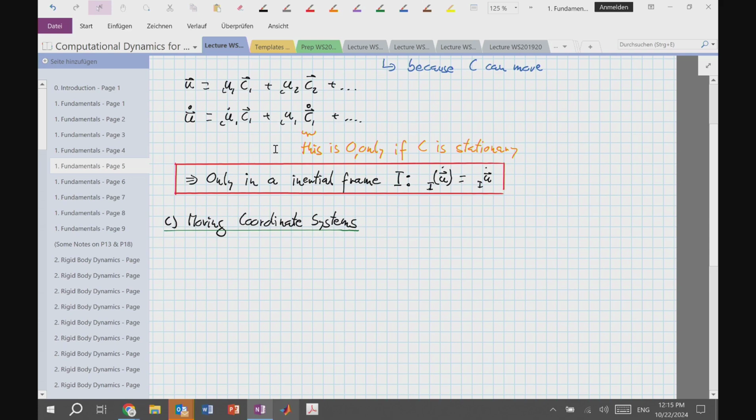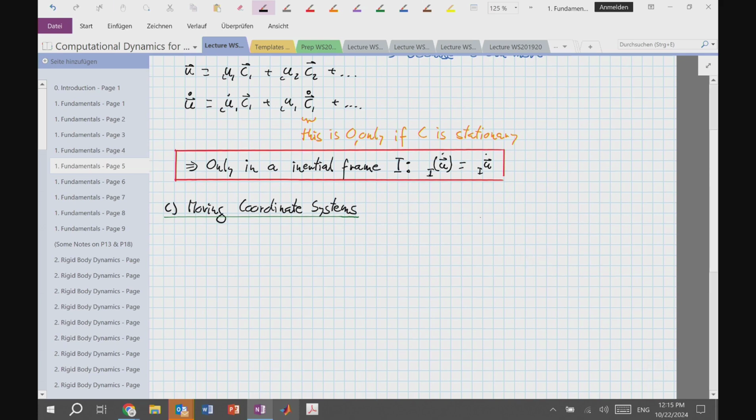You've seen in other classes that it is always beneficial to use moving coordinate systems, right? At this point, it seems easy. If you just have this information, you would be tempted to say, let's do everything in inertial coordinates. Why even bother? But moving coordinates make representations much more compact and actually easier down the road. So we will be using a lot of moving coordinate systems.